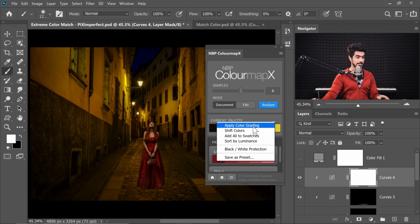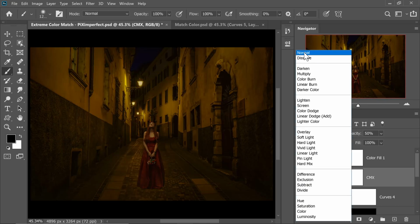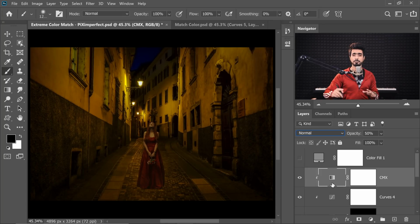Click on the 3 dots, apply color grading, and it applies a gradient map of the same samples, and by default it chooses soft light as a blend mode and opacity 50%. Isn't that exciting? You can change that later. However, for our purpose, let's change it back to normal, and we only want to apply it to the subject. So hold the Alt key or the Option key, click on the line between these two layers, and the best part about it, you can always go back and change the samples or edit it in any way you want.